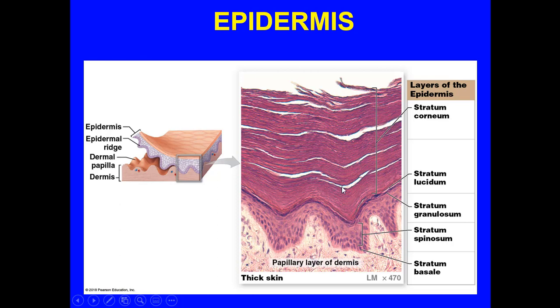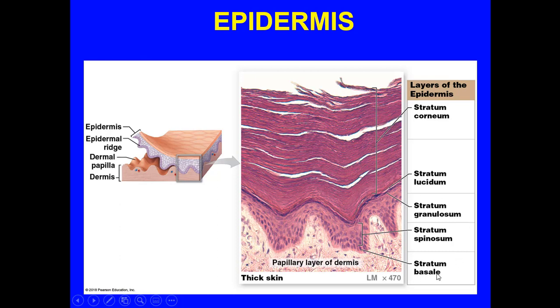This is where you're going to get the stratified epithelial cells, but eventually, by the time you get to about the latter part of the stratum granulosum, or in some cases the stratum lucidum, definitely by the time you get into the stratum corneum, all these cells are dead. So you see all these layers here in the stratum corneum, they're all dead. They're just used to prevent against abrasion, water loss, etc.